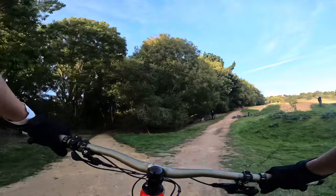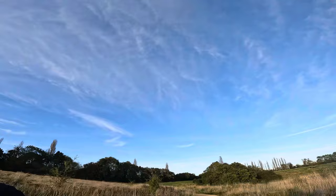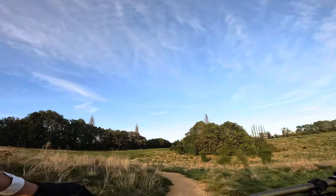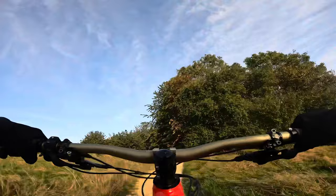I'm gonna go to the other side. Beep, beep, beep, beep. Okay, riding this trail, riding around. I don't think it's in the trail yet, but I got a couple of bumps.